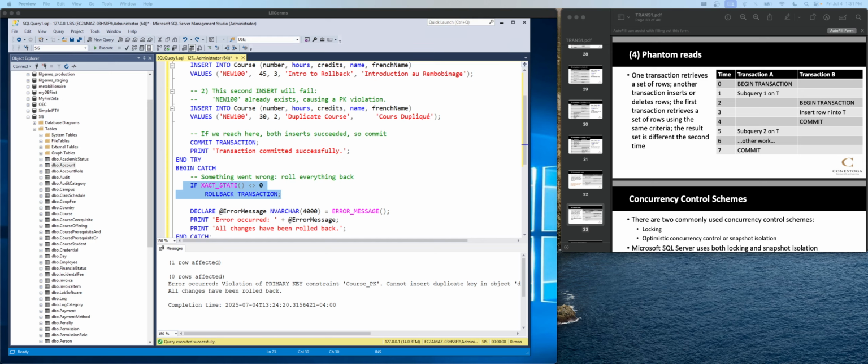Phantom reads involve this: transaction one queries for all orders today, transaction two inserts a new order and commits it, then transaction one requeries, and suddenly there's a phantom row. This can screw up things like aggregates or paging. If you're on Facebook and you scroll to the bottom, well, it's not Facebook anymore, but it used to do this: there'd be page one, page two, page three, four, five, six.